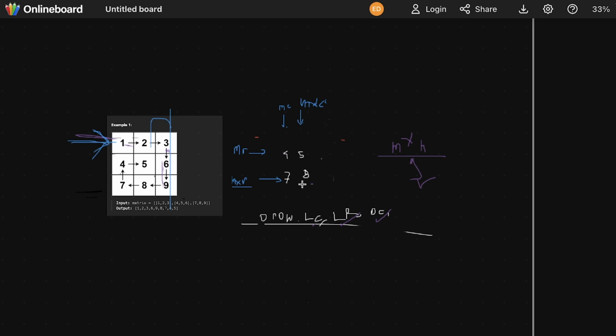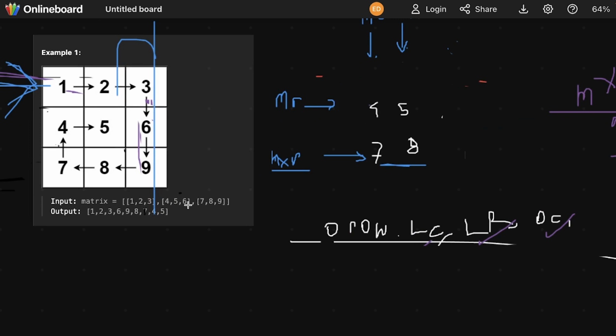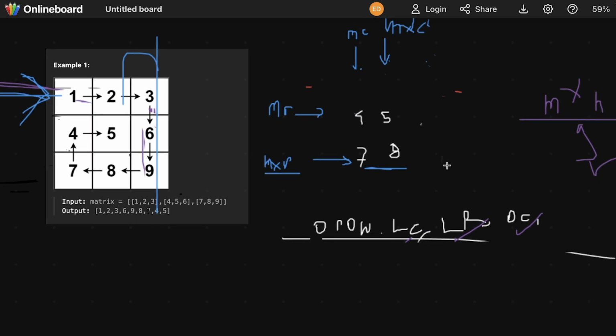Next, you have to print 8 and 7. You can see here that the last row is common. So you simply print 8 and 7, or push them in your answer, as the question is asking. You printed this, and the same way you update your maximum row. Why am I updating your maximum row? You also know that.